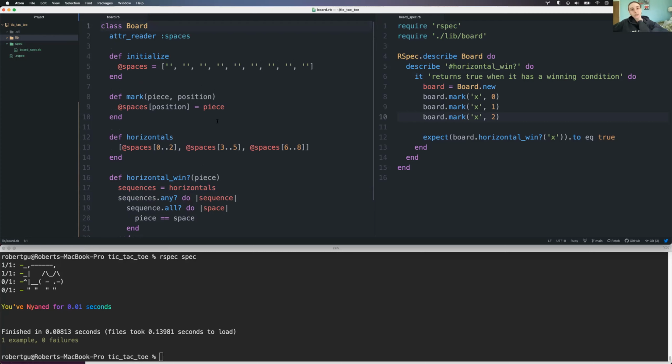Is there a reason that one method would work and the other would not? So for example, if requiring everything at the top wouldn't work, but when you require it at the top and then put binding pry in a different place in your code, then it would, like you wouldn't get any errors? I can't think of a case in my head of why that would be. Okay, thanks. Regina, go ahead.